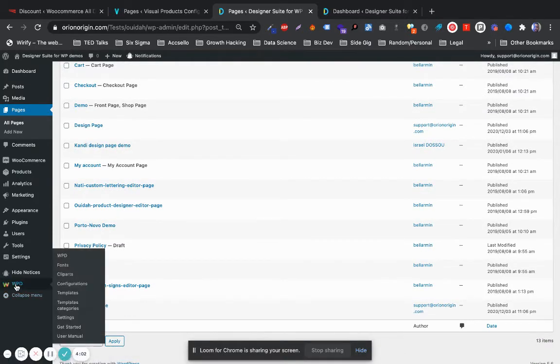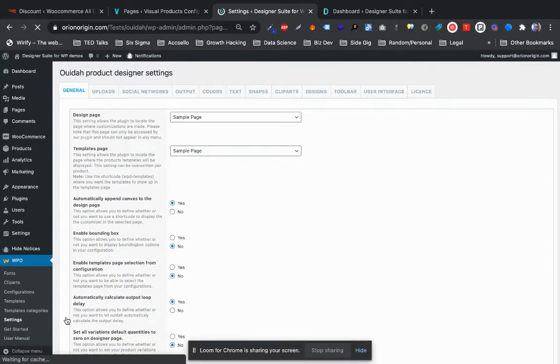So what you want to do is go directly to the plugin settings over here and then assign these pages respectively. Alright, here we are. You can see that by default it is on the sample page, but it may be blank on your end.